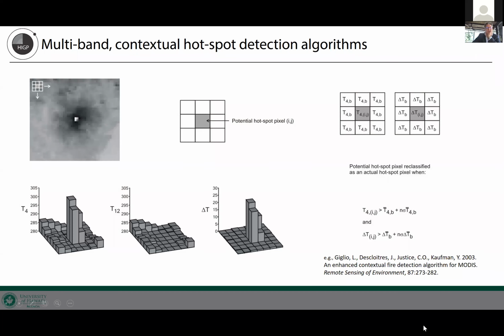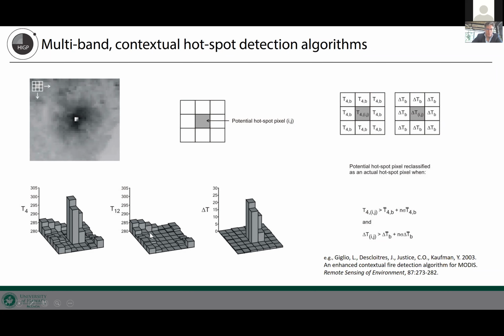Basically, the way these things work is, you take an image, this is Mount Etna, and you have a kernel, which you just roam around the image in order. And then you look at the brightness temperature, so you convert radiance to temperature using the equations I've already shown you. And you compute the temperature for each pixel in this 9 pixel kernel box, and you compare it with the pixel in the middle. You look to see whether the temperature of the pixel in the middle is significantly different to the average temperature of the pixels around it.